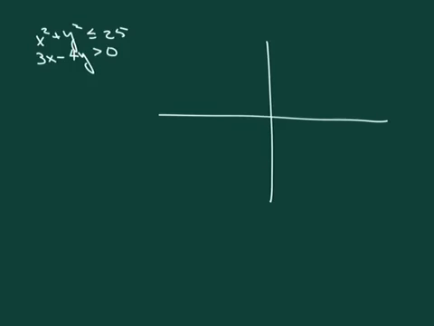All right, so let's look at example number 6. So we have x squared plus y squared is less than or equal to 25. Okay, so we know that's a circle. First of all, it just asks us to graph. We're going to graph this circle. I know that it's on the origin. I also know that the radius is 5. So that makes it real easy. 1, 2, 3, 4, 5. It won't be a very pretty circle, I can promise that.